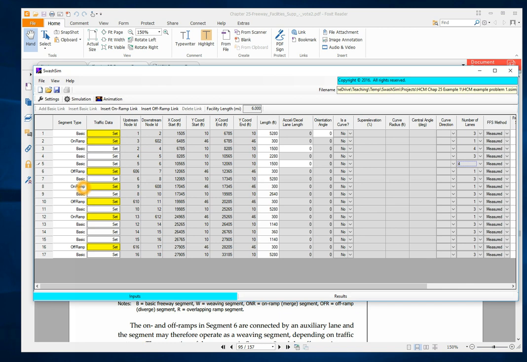Again, this basic is going to connect to this on-ramp, but it also connects to the off-ramp. So we're going to change its number of lanes to 4. And then the next one is going to be row 13, because this basic is just downstream again, or it connects to this on-ramp here. And then the last one we need to change is row 15, because that connects to this off-ramp here.